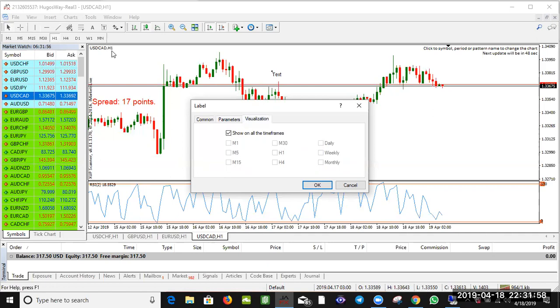So if I wanted it to be only on the 1 hour, I'm going to unclick where it says show on all time frames. I'm going to unclick that, and I'm just going to click the 1 hour. When I hit OK, then my text is only on the 1 hour chart. You wouldn't see it if I went to the 4 hour or the daily or any other time frame, unless I click on that time frame.